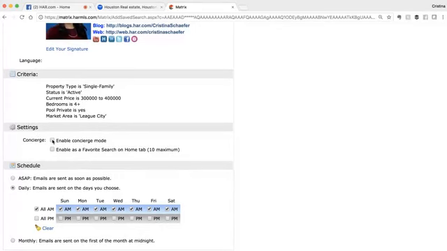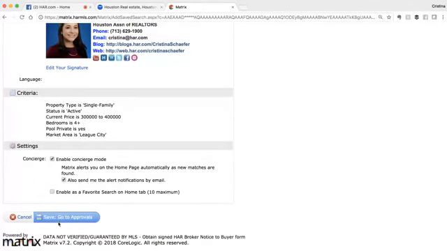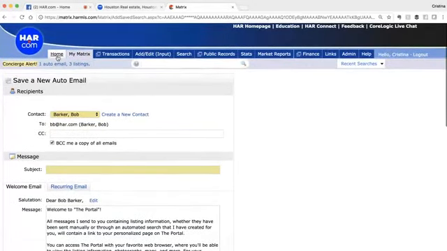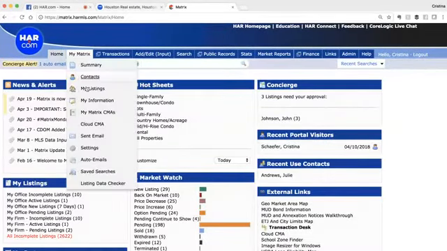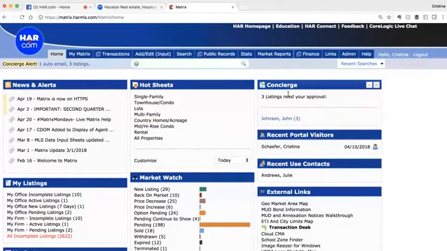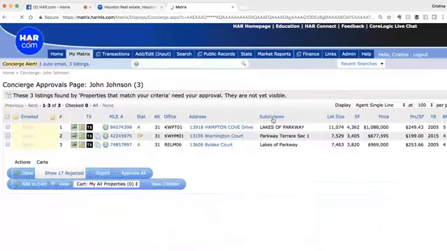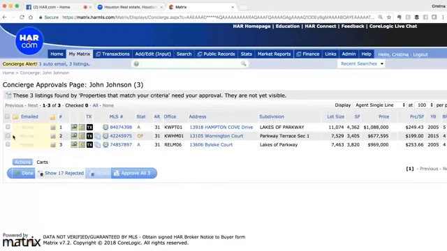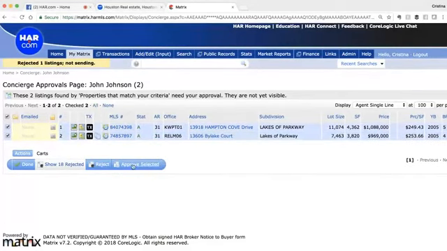Now again, the way this works, if I were to initiate concierge, I would just save it and follow the steps that it's leading me to there. But what it'll do is send you an email. So I get my email from Matrix telling me that I have matches for a client. You'll actually see a little widget here on your home screen. So you can click on that email. It's going to bring you into Matrix, and it's basically just going to bring you to a screen that looks like this. Then you can select properties and review them first, and reject them or approve properties as well. Okay, so that's concierge mode, a really helpful option there.